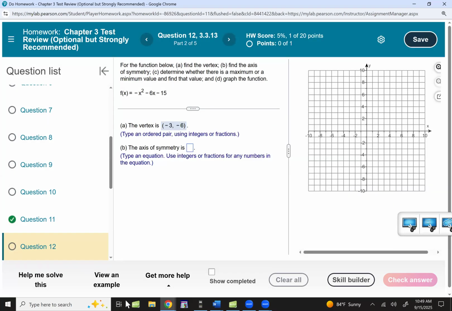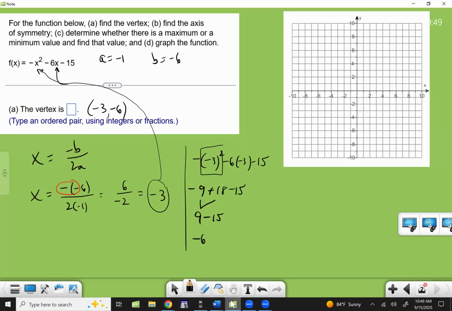Okay. The axis of symmetry is, okay. So let me graph -3, -6 right there. And for now, I'm just going to put like a fake parabola in, okay? I know my parabola is facing downward because of the negative in front of the x squared. So let's pretend this is my downward facing parabola, okay? Well, the axis of symmetry is a line that cuts the parabola in half. So it must always pass through the vertex. It has to cut it in half.